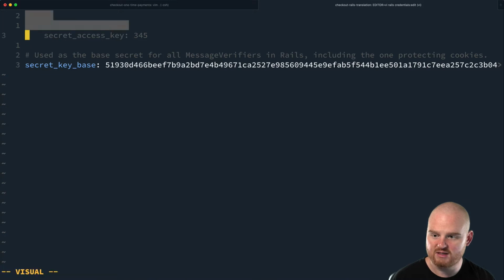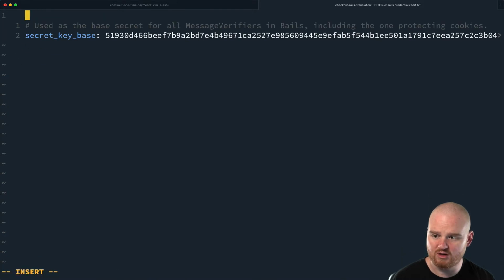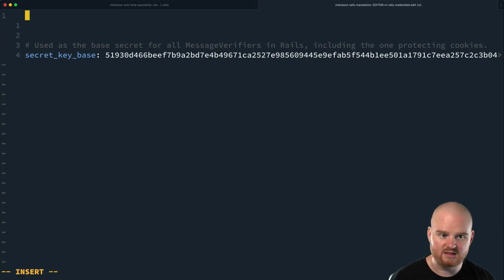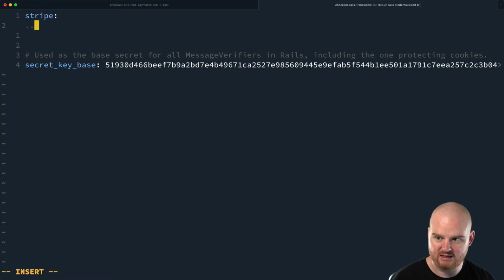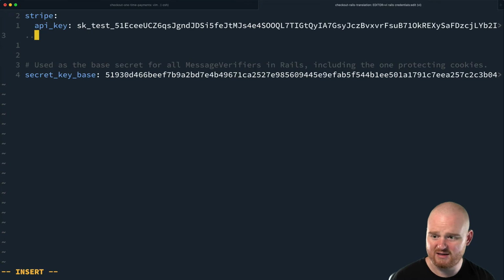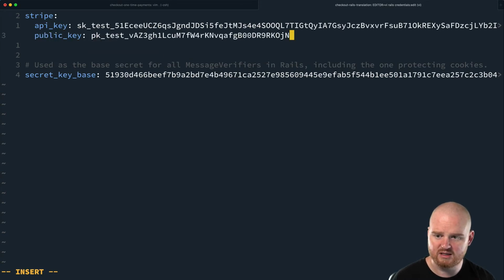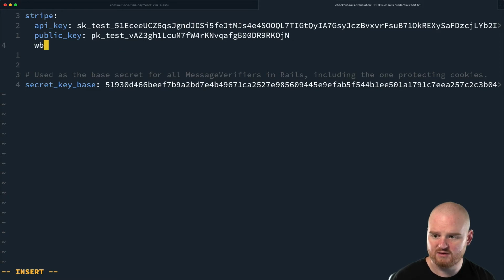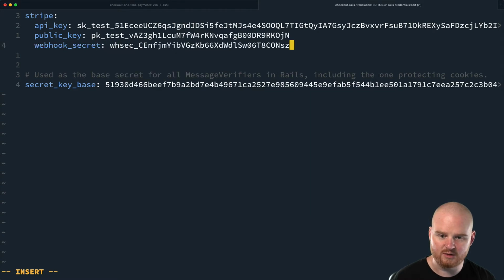So what I like to do is create this top-level stripe key, and we'll say api_key is our API key, and then we might say public_key is our public key, and webhook_secret is our webhook secret.